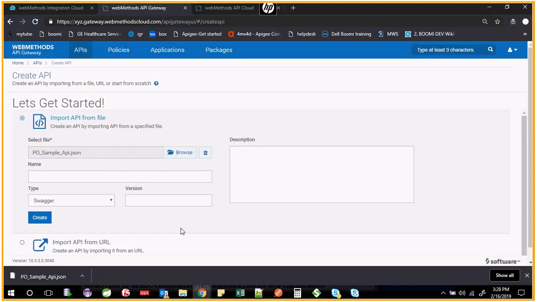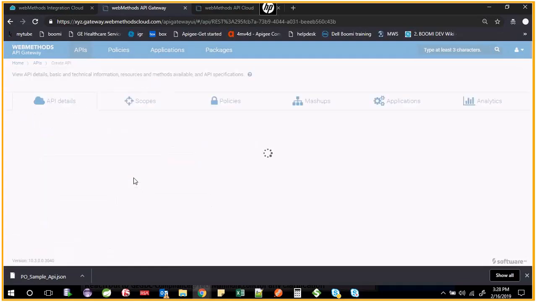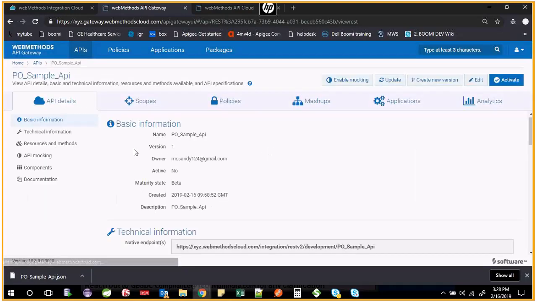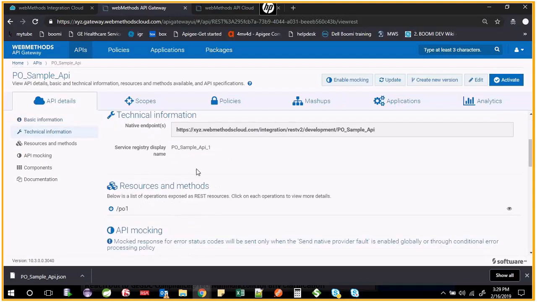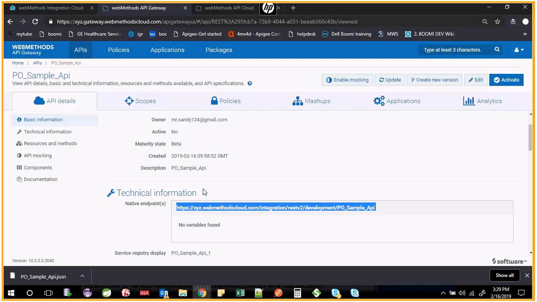Okay, and name it whatever you want. Otherwise, you just leave the field blank, because it's not mandatory, and just create it, because the Swagger file will have all the information which is created for you already. Okay, so it will import all the information which is available in the Swagger file. Who has created this API? What is the name of that API? It's a beta version, and even the description of that API and the endpoint URLs to call that specific integration.